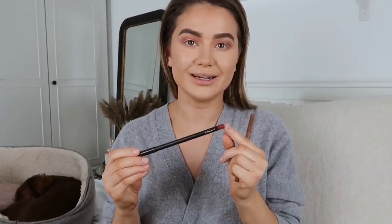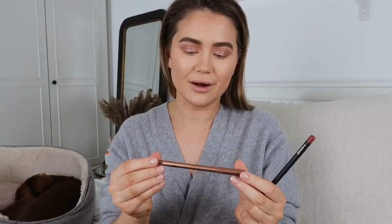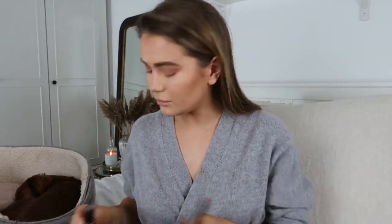For lips, I'm going to use this new MAC lip liner in the shade Hover, going around the edge and blending it in with my Charlotte Tilbury lip liner in Lip Cheat Iconic Nude, which I got for Christmas — they go so nicely together. On top of that, I'm going to use my favourite lipstick that I use all the time in photos: Cherished by MAC.